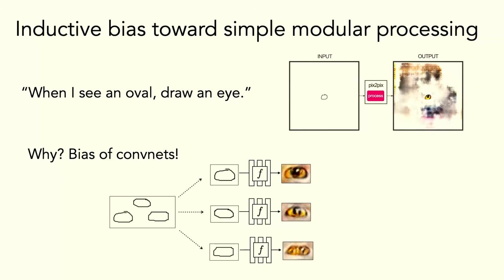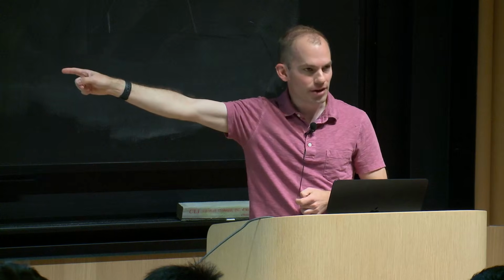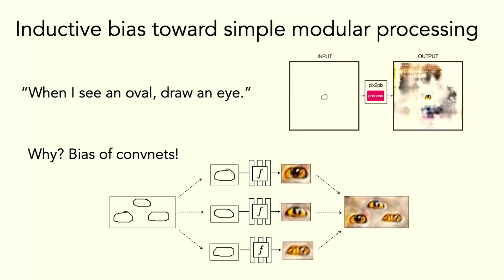Okay, so for every single patch, it's doing in-distribution generalization. It's seen a lot of things that look like ovals, and they match eyes. And then it can generalize to more eyes because I've just factorized the problem in this simple way. OK. So architectural constraints and biases and the way that we enforce symmetries and factorization into our models allows you to do certain kinds of feats of generalization.